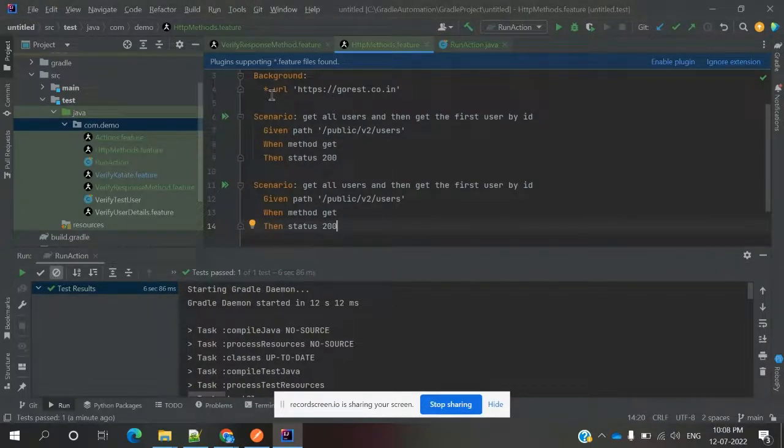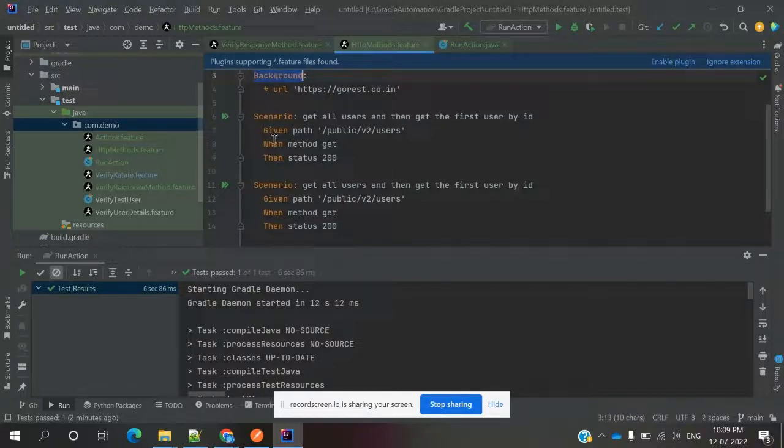In that case what we can do is declare it in the background. Whenever you declare anything in the background place, it will be used for all the scenarios, up to the last row. However many scenarios you have in the feature, in all the places you can use that URL.